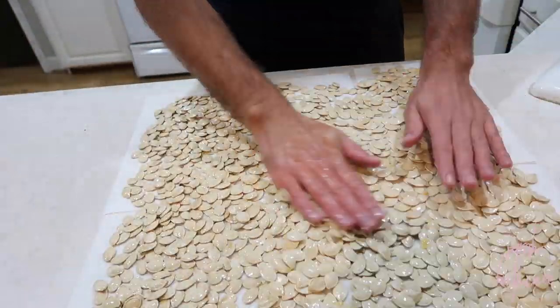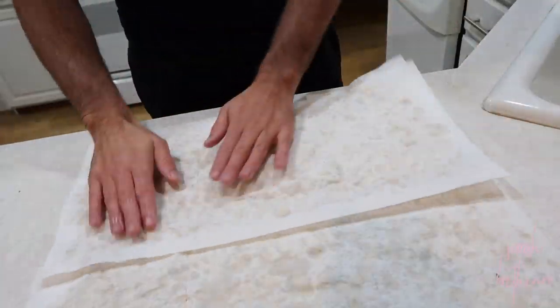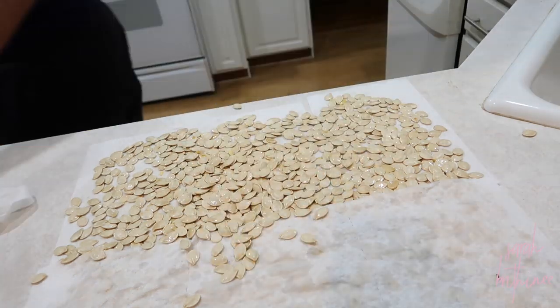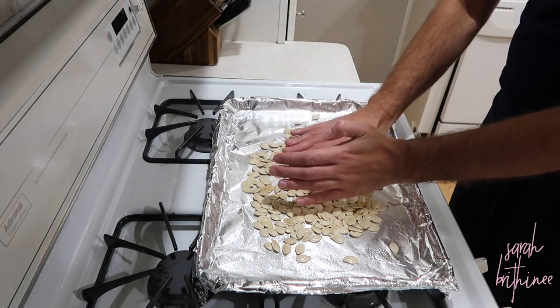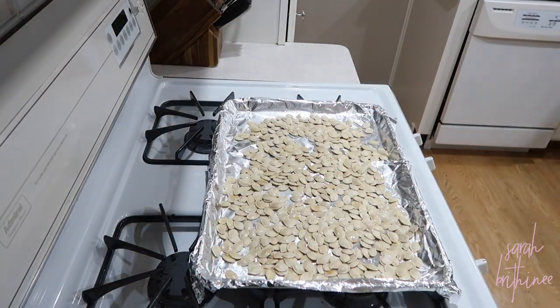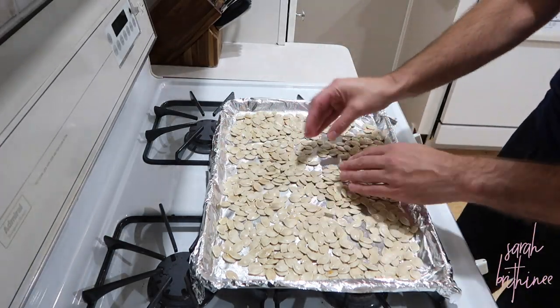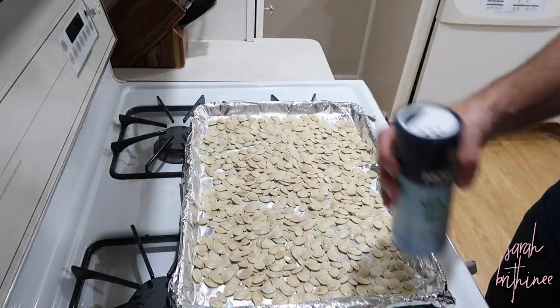The idea is to have them all in a single layer so they're not on top of one another. Lay the paper towel on top and pat lightly to try and absorb the moisture — you don't need to push hard, and some of the pumpkin seeds will stick to the paper towel on top. Now that the seeds are dry, place them on a baking sheet lined with aluminum foil, because they do stick even with cooking spray. Season them — I just use salt, that's my preference. Preheat the oven to 325 and cook at a low temperature. You just have to watch it — depending on the size of the seeds, it may take 20 minutes or a bit longer.